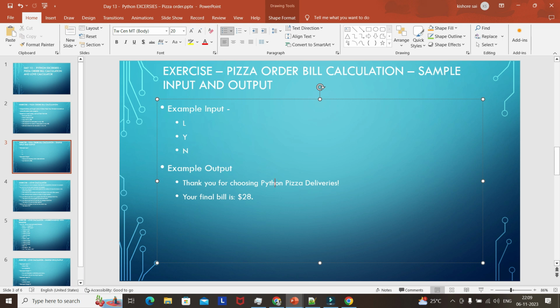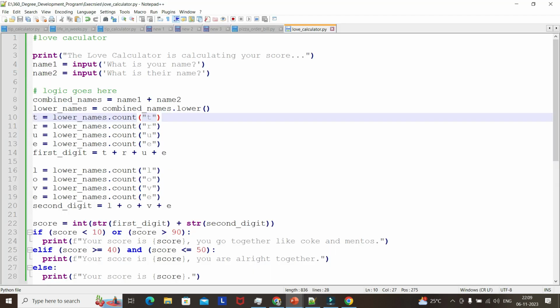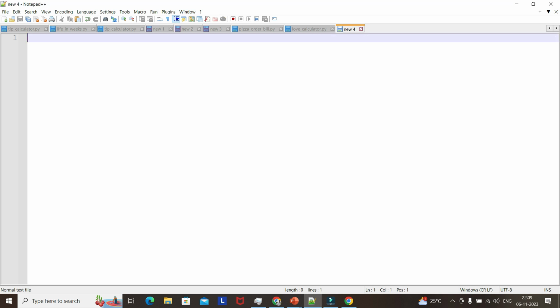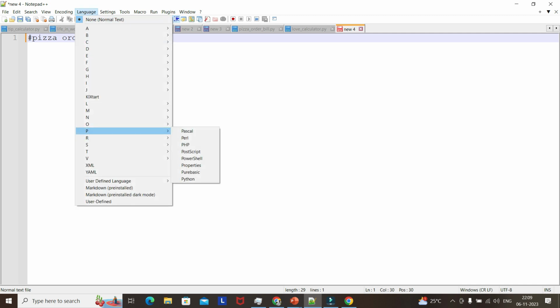Now let's start. I'm using Notepad++. Let's start with a comment: pizza order bill calculation. PyCharm has some issues with my laptop.